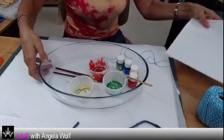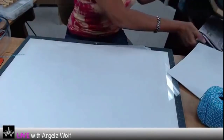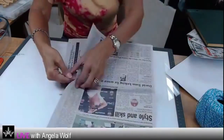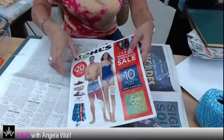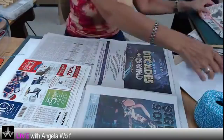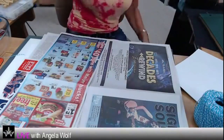There you go. In fact, to remind myself and to remind you so you don't make a mess, although this is tissue paper that's a little thin, I grabbed the newspaper. I'm just going to lay this out a little bit. So let's see, what do we have? Ads. Oh, there's a wardrobe malfunction. Just kidding. All right. Obviously, this was last week's ad. But anyways, I'm just going to lay these down. I think this will be safer if I spill ink on here.